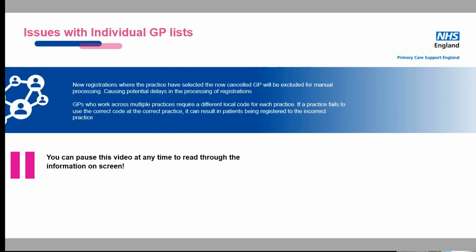New registrations where the practice have selected the now cancelled GP will be excluded for manual processing. This causes potential delays in the processing of registrations. Also, GPs who work across multiple practices require a different local code for each practice. If a practice fails to use the correct code at the correct practice, this can result in patients being registered to the incorrect practice.